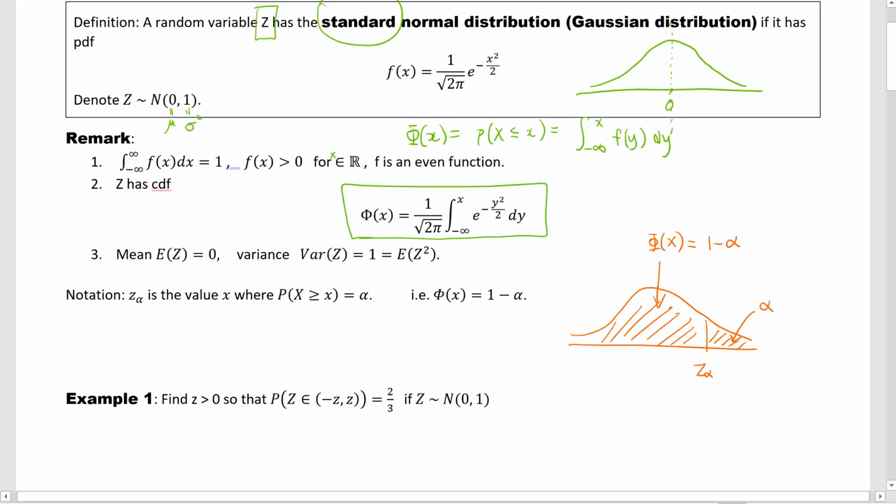In all the previous distributions, when a problem asks us questions, they give us the x values and then we find the probability. But in this section, the problem can ask in two directions. One direction is, given the x values, find the probability. This way is similar to what we have done. The other direction is they give us a probability and then ask us to find the x values.